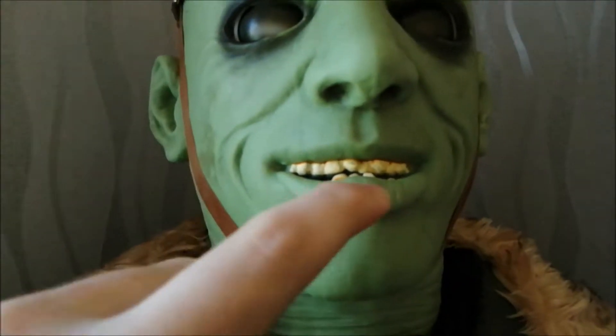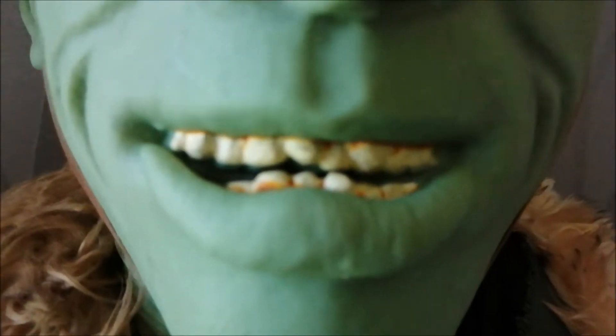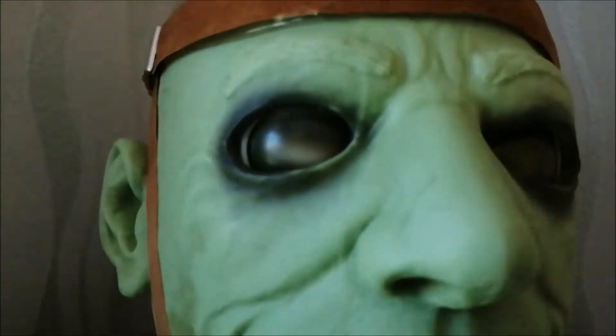Here's a look at his face — it is extremely well detailed. You can see the skin pores in his chin, the wrinkles, it looks amazing. The eyelids have some airbrushing on there as well, you can see the eyebrows and everything. The teeth have got a little bit of decay on them which looks really cool. There's his brain, it's really nice, and there's the strap on his head — the buckles are metal and the strap is made of velvet, which is really cool.